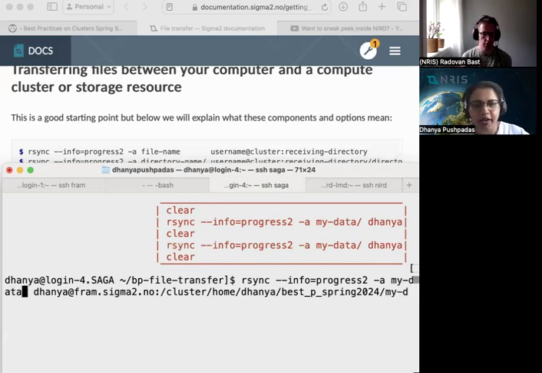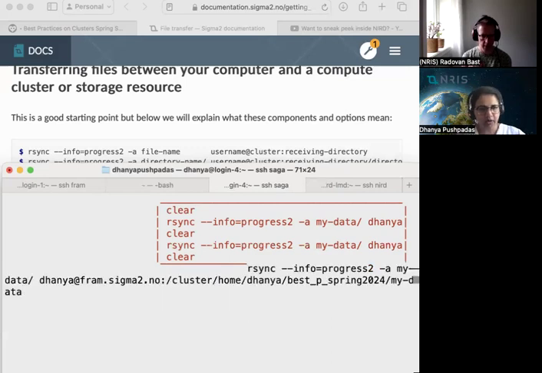Okay, here, let me try. This is what I do. Yeah, I am adding my data directory there. Should I use the slash or not? In this case, I think it doesn't matter whether it is there or not. But you can add it there just for consistency. But this is what I do. I'm explicit about which directory is on the source side, and which directory is on the target side.